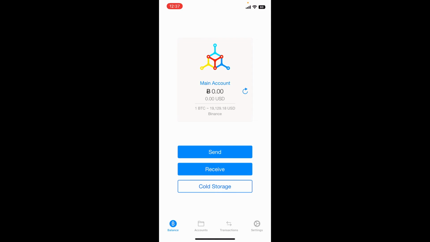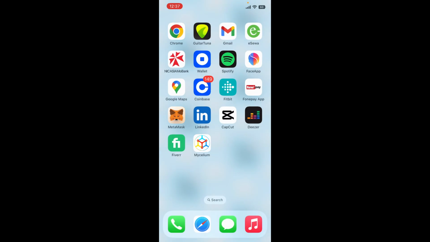Mycelium is a Bitcoin wallet. From there, you can easily send and receive Bitcoins using your mobile phones. You can take 100% control over your private keys, and you'll be able to install and run the application in seconds without worrying. That is how you can easily sign up for Mycelium account on a mobile device.